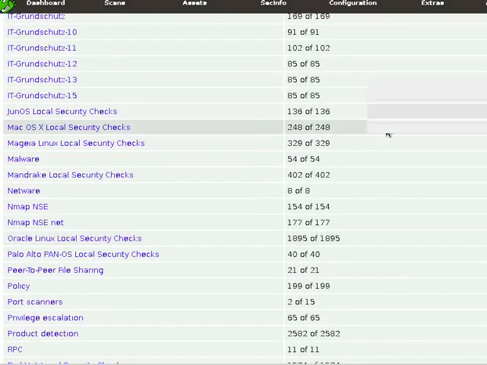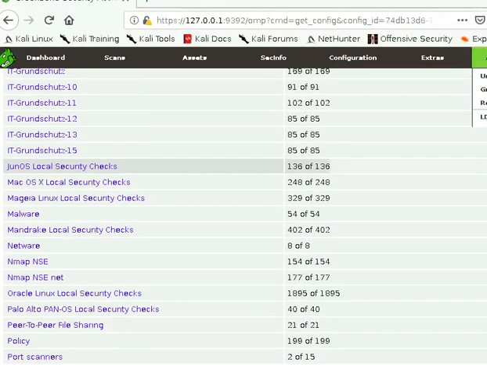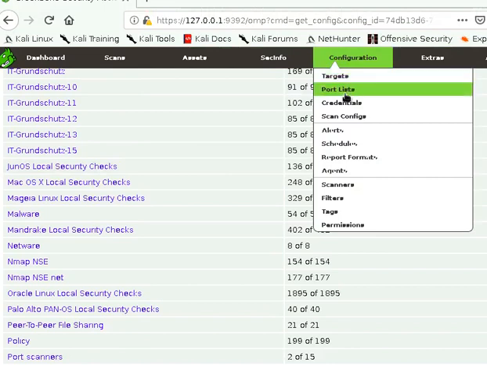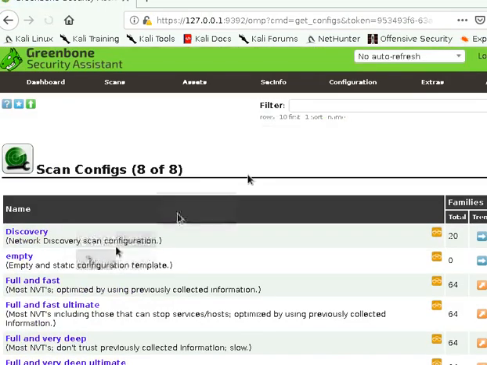Let's try another one. Because this one is a deep scan, why don't we try the quick scan, Full and fast? How about this one?